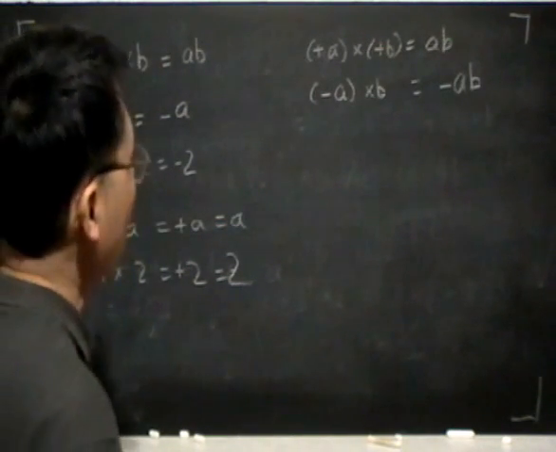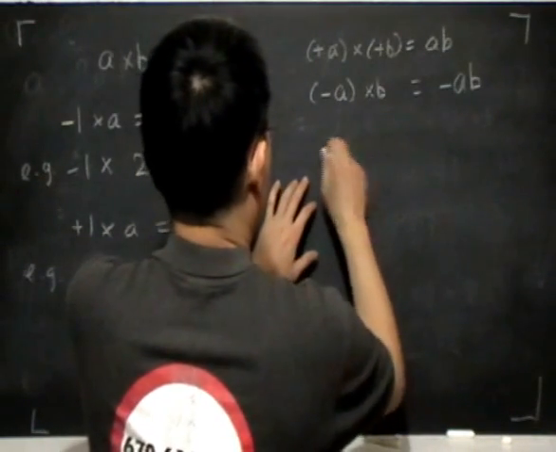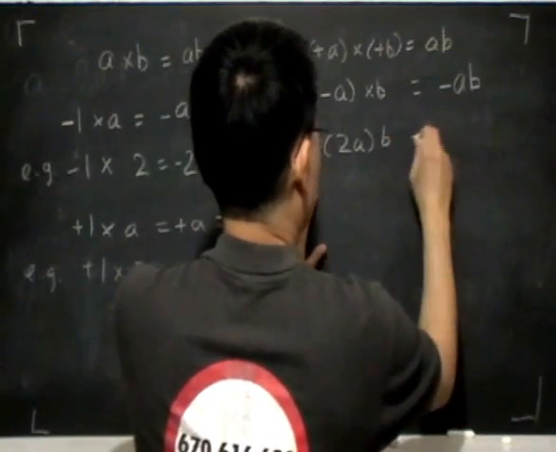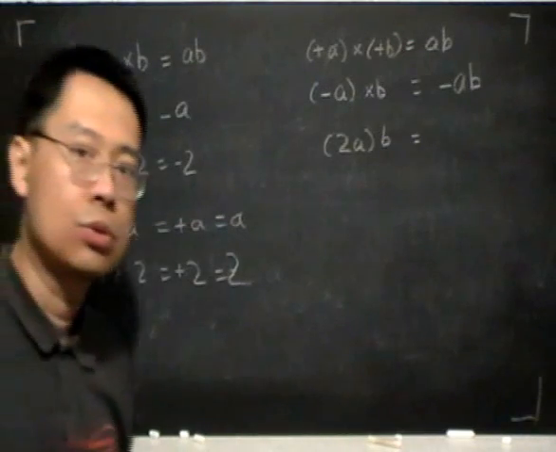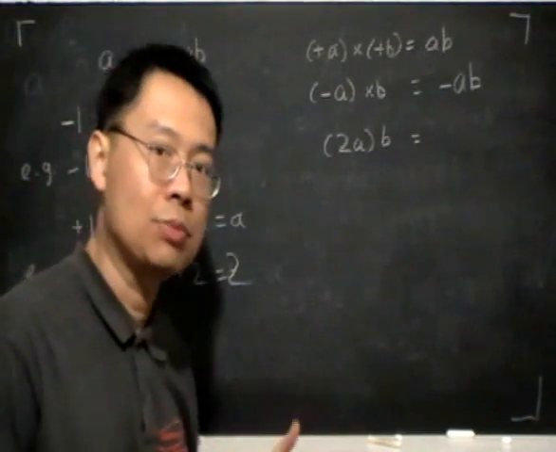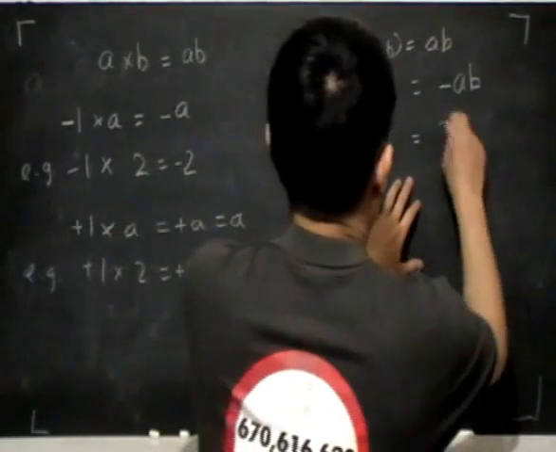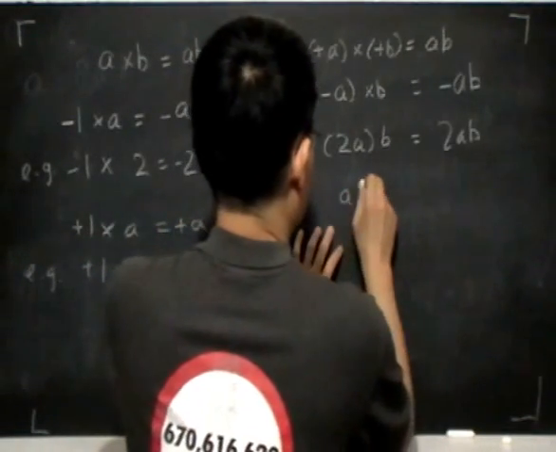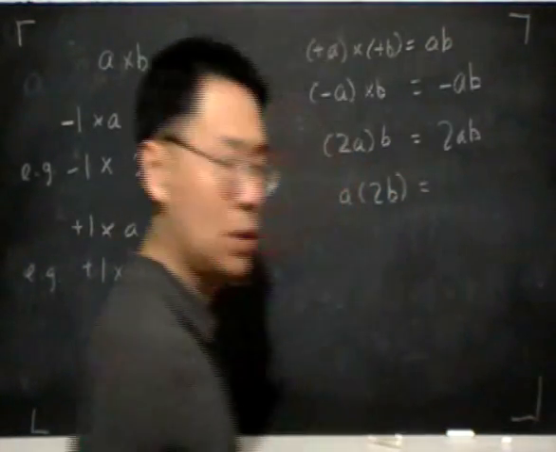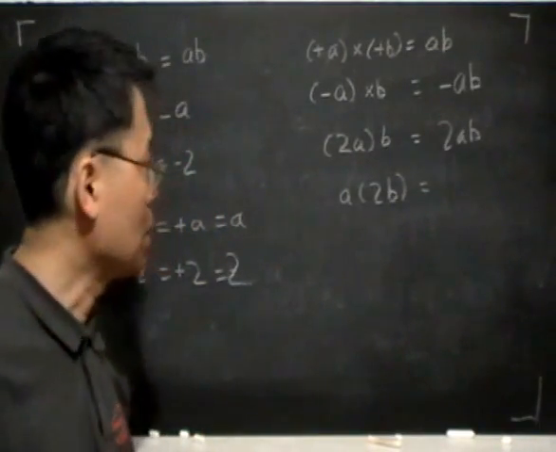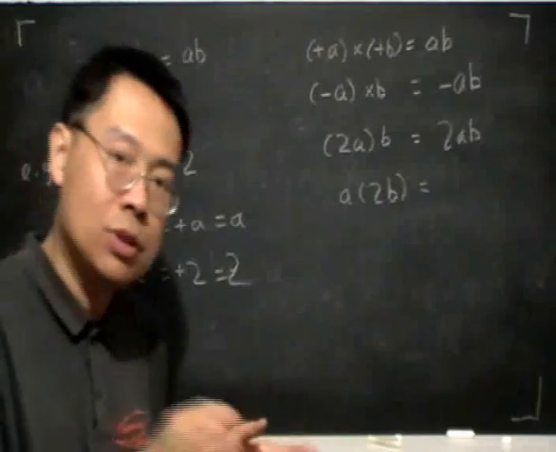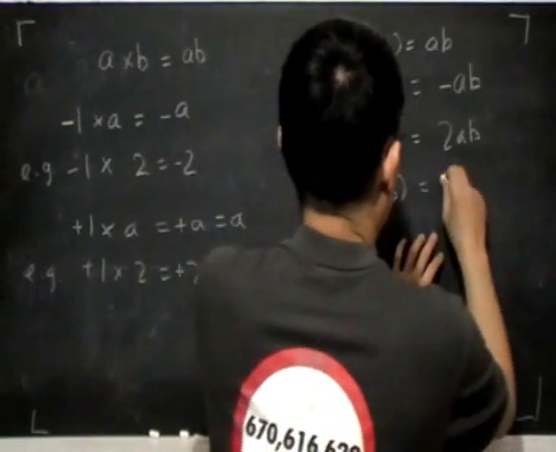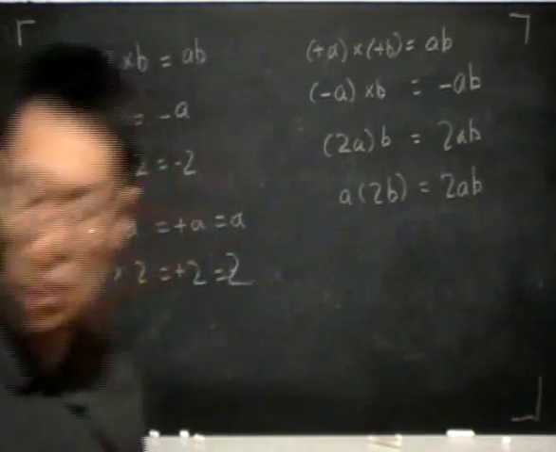If we have numbers, okay, let's try that. Let's say we have 2A times B. So 2A times B, 2A is just 2 times A and then you times B. So I can just leave out the bracket and it really means the same thing. Okay, now what if I have A times 2B? Well, that means the same as A times 2 times B. And when we have these three numbers multiplied together, I can rearrange the order and it's the same. So that still means 2AB.